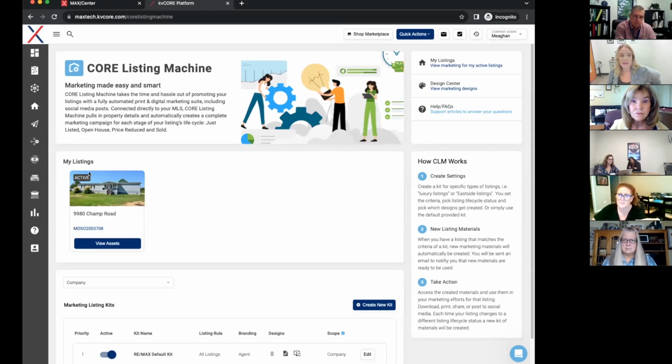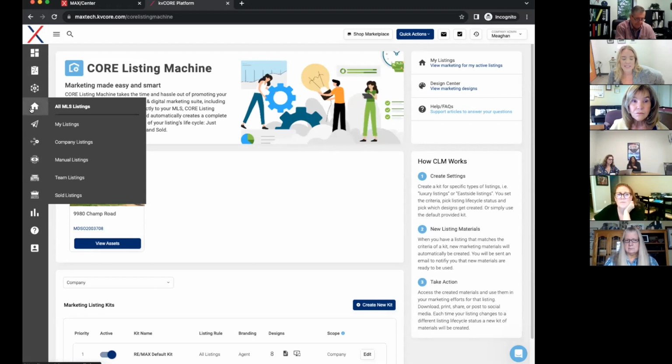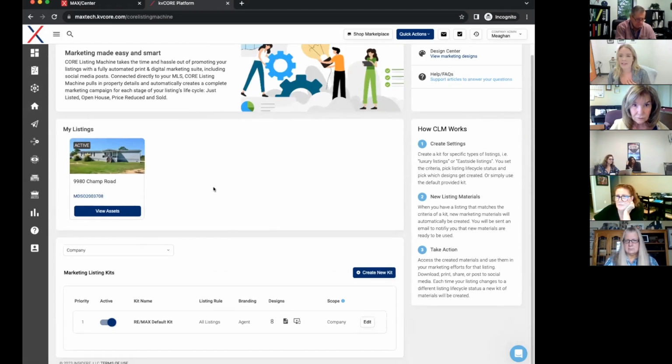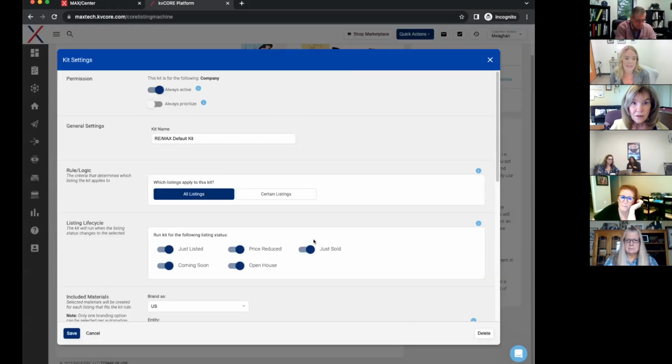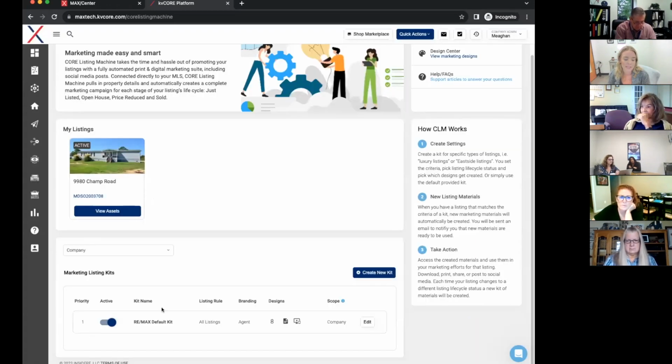Yeah, so that you can do in Design Center. I guess it depends, like if you have coming soon, if you put it in MLS as the coming soon status, then yes, you can see right here that it would create that. So maybe you set up a kit just for coming soons. That's an option. Because you like a specific image marketed a certain way when something does go in the MLS but isn't active yet. But if you wanted to create something completely on your own, it's going to be in Design Center.